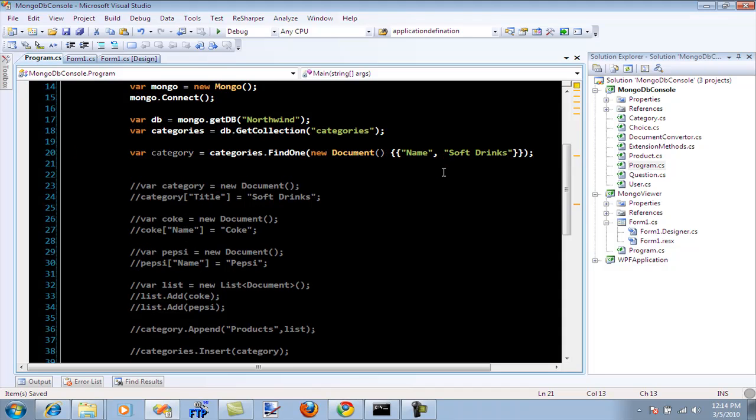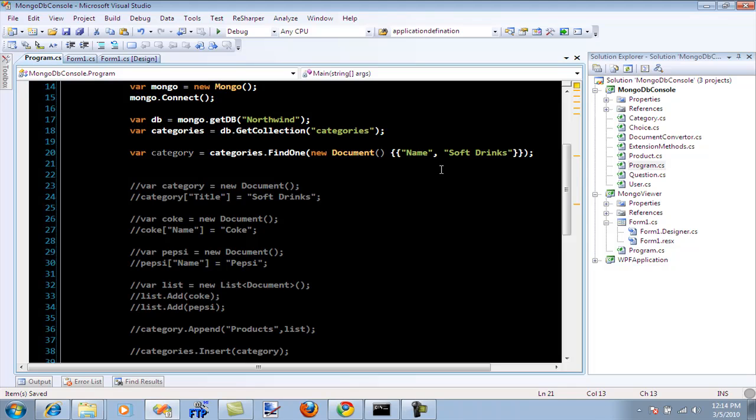Now, most probably, if you are using an ASP.NET MVC application or some sort of interface, you will not pass soft drinks, okay? That's like saying that I'm searching by the last name of a person, and thousands and thousands of people can have the same last name. So they should have some sort of unique identifier. And that was covered in the last screencast if you haven't seen it.